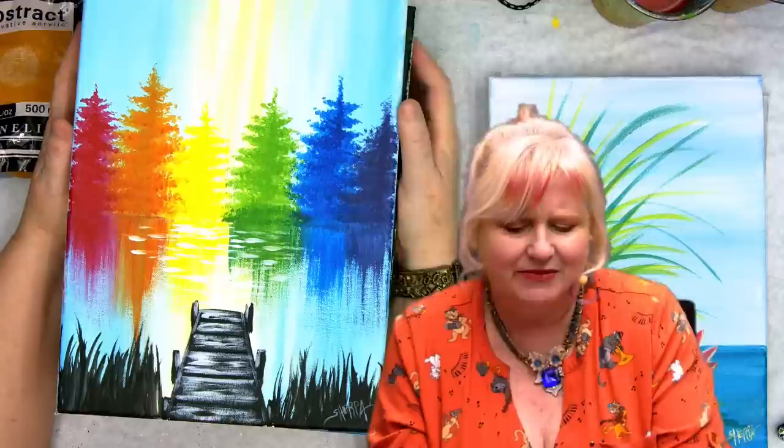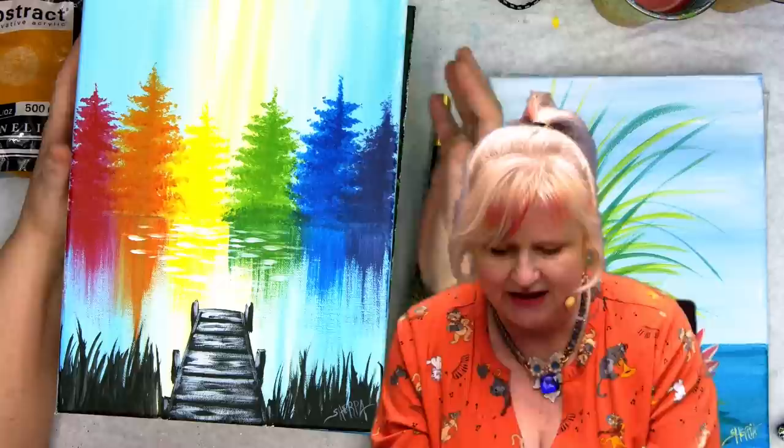We also learned the concept of how to create a tree shape using our fan brush. We learned some fan brush skills here, which are really good. And we also learned how the trees are shaped, right? Little pointy bits at the top and the directionality of branches. We looked at how to create reflections in water, right? I got asked a lot of great questions like, how long should the reflection be? Which depends on the position of the light and the position of the viewer. Where you're standing, where the light is, can change those reflections, just like it changes shadows.